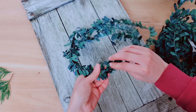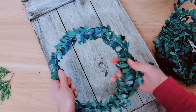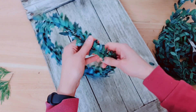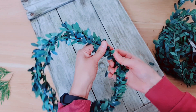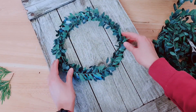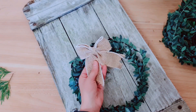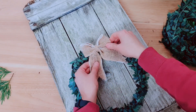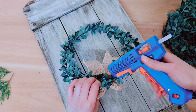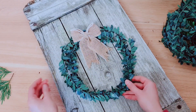I'm winding this piece underneath just to hold it in place, and doing the same with this part here. Really nice and simple — a beautiful wreath. I've got this bow which I'm going to stick on the wreath to add a little decoration, but it's still nice and simple. Then just taking my hot glue again to place this on the wood, centering it.